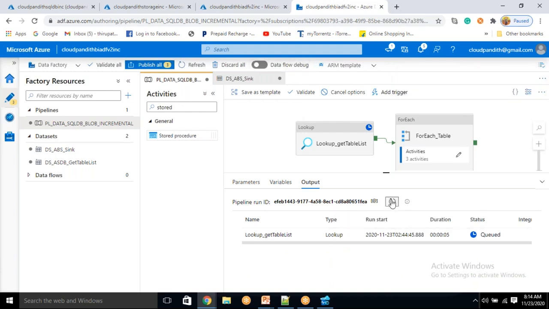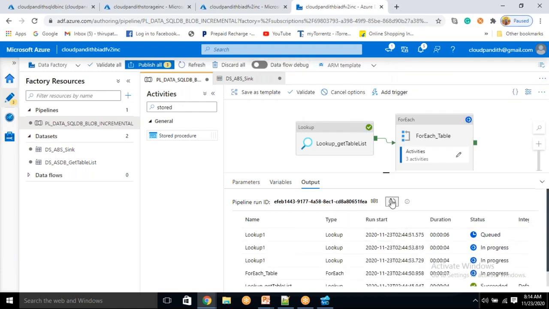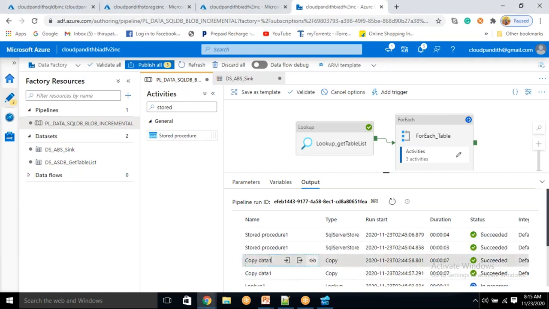No records will be processed or copied again. Okay, correct. So no records are going to copy because all these records I already copied. I already copied all these records, so it is not going to copy anything. Okay, stored process running doesn't matter. Let's go to the copy activities and check how many records copied.